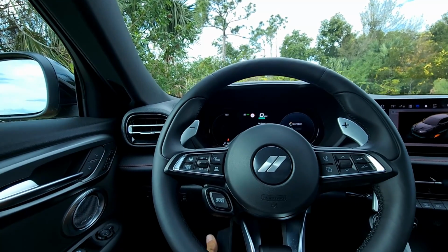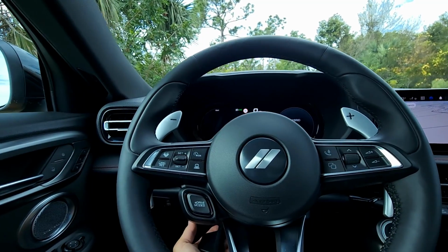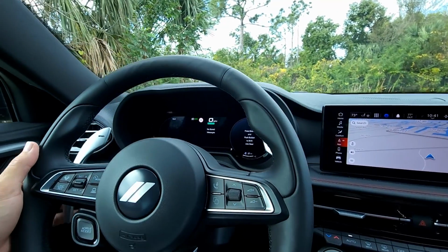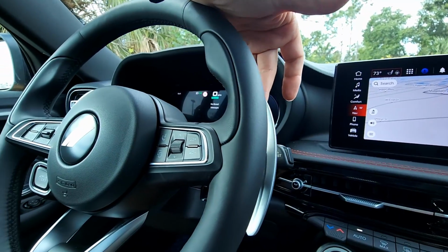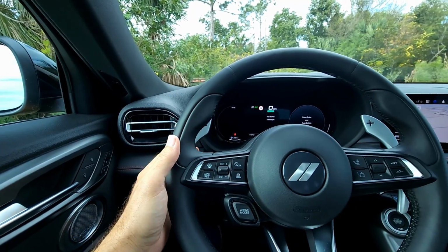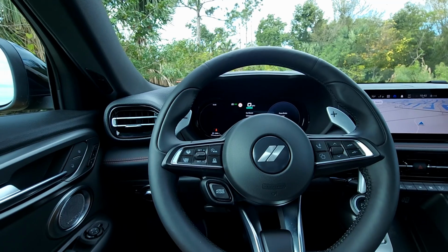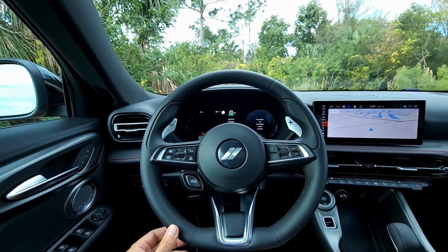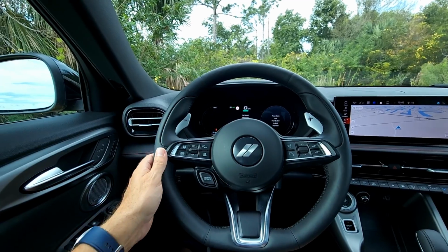And of course, on the steering wheel, you have the adjustments as far as the tilt and telescoping. But one thing I want to mention here are those huge paddle shifters in the back. And as far as I know, if you pull both of them at the same time, you get a burst of power, an additional 31 horsepower or so for about 15 seconds, if I'm not mistaken. So we're definitely going to try to check that out.